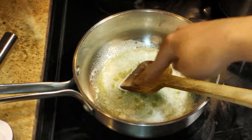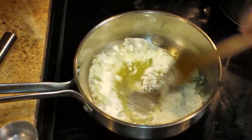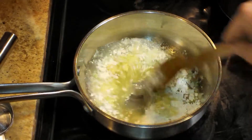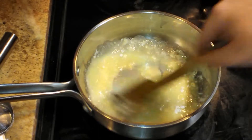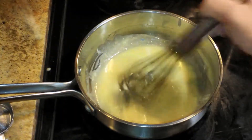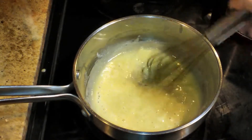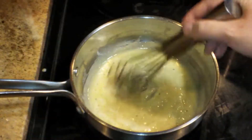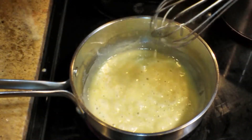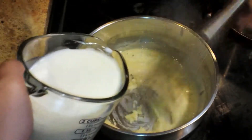I'm starting off here with a quarter cup of butter which I have melted, and I'm adding a quarter cup of all-purpose flour into that. I just want to stir that around until it gets mixed together. A whisk works much better than a spatula, so I switched it out. Continue to whisk that together until it comes together — stop every couple of seconds and check if you're getting bubbles. If you are, that's great, just continue to whisk until it smells really good, about a minute.